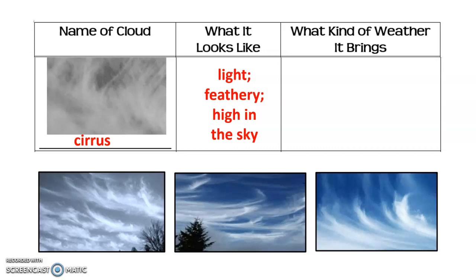And the reason they're so feathery is because they happen when we have strong winds. Whether the wind is down and towards the ground where you can feel it, or whether it's way high up in the sky in the Earth's atmosphere where you're not feeling that wind, that wind blowing through is moving the clouds and kind of stretching the pieces out. So they look very feathery.